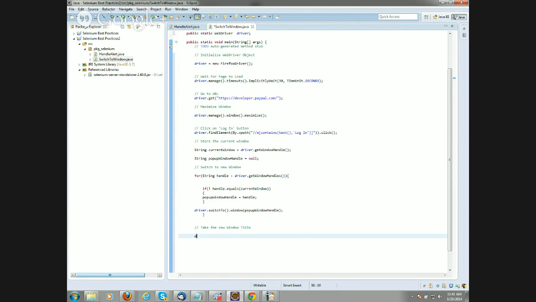Let's take the window title. Let's print it.